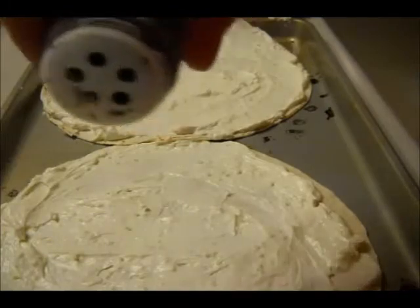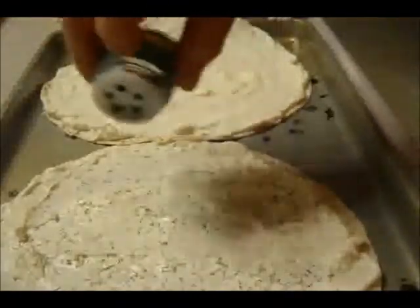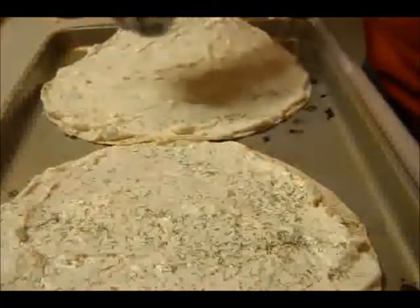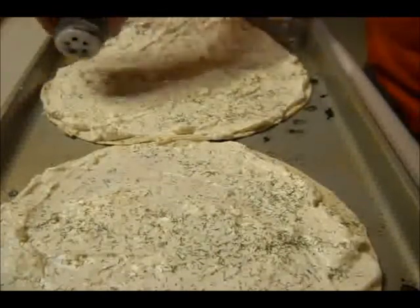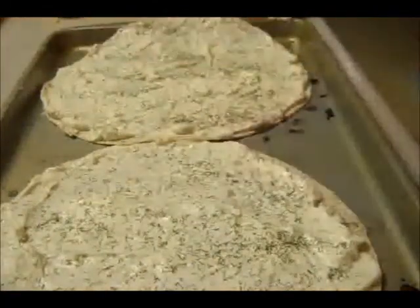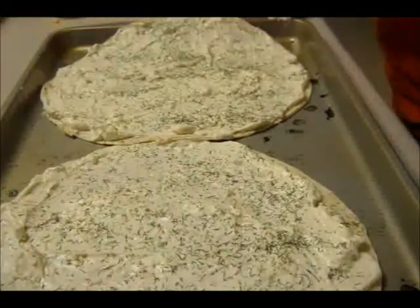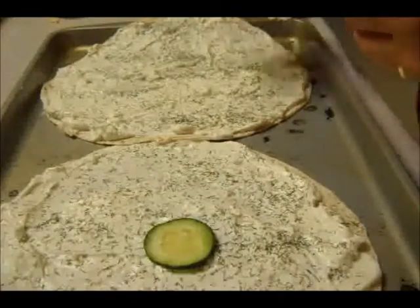So the next step that we like is to use dill weed. It looks good and it also tastes good. Put on as much as you think looks good or tastes good for you. I'm not actually measuring any of this. The way my grandpa used to cook. A little of this and a little of that. That was the deal. And now, of course it's dill, that means you might have something like pickles. So let's put some cucumbers on here.